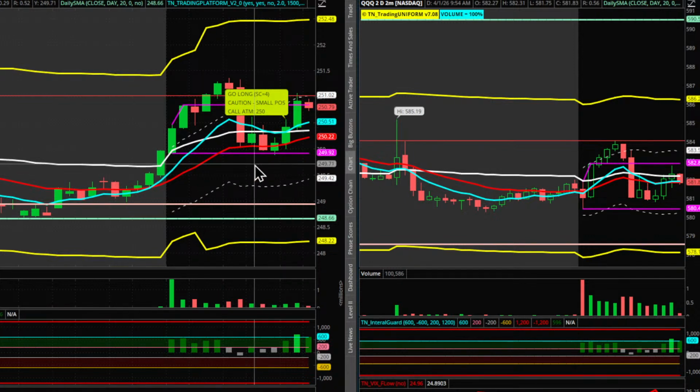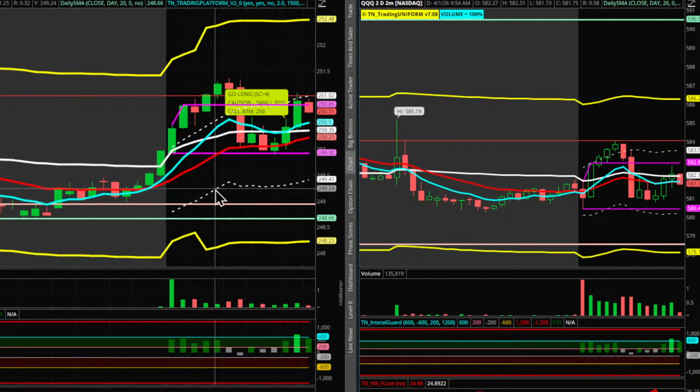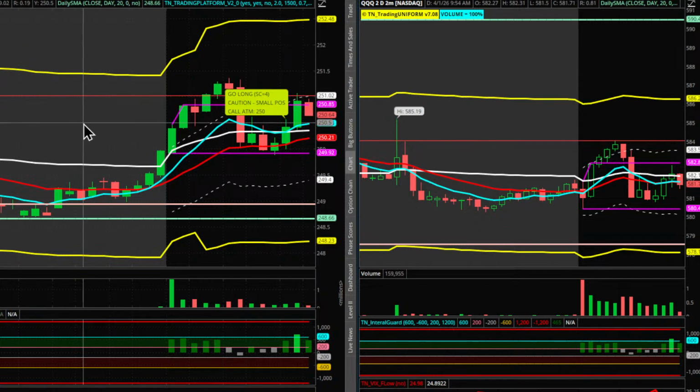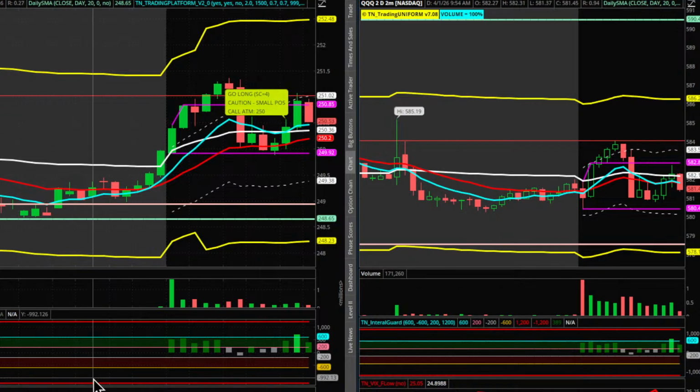But again, this is the first signal of the day. So basically it's saying, hey, listen, be very careful. Just open a small position, and the key here is to wait for it to retest VWAP again. This time if it bounces off VWAP and finds support at VWAP, that's when you add more. But if it doesn't, then you get out right away. It's saying go long, and if you like to trade options on IWM, it said buy at the money, which is the strike price of 250.